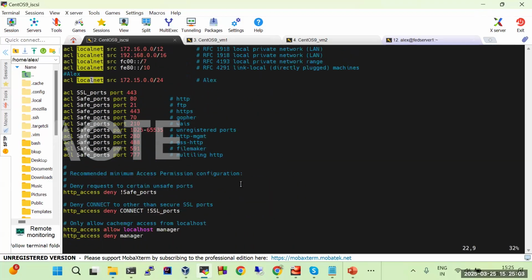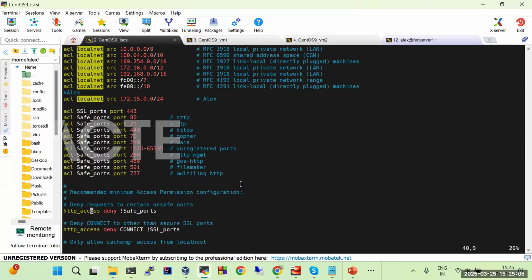Squid configuration file. Open. First thing is I have created an ACL. So I talked about an ACL. So ACL is the one that will restrict the access to the network. So how we are configuring is, for each and every interface, we are going to configure that this interface has to go through this proxy server. So that's how we are going to configure in the client side. So I will talk about that.